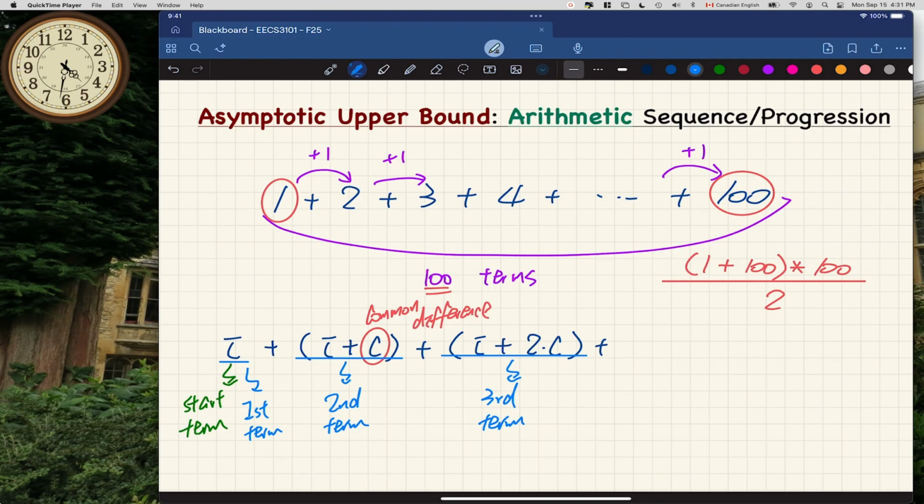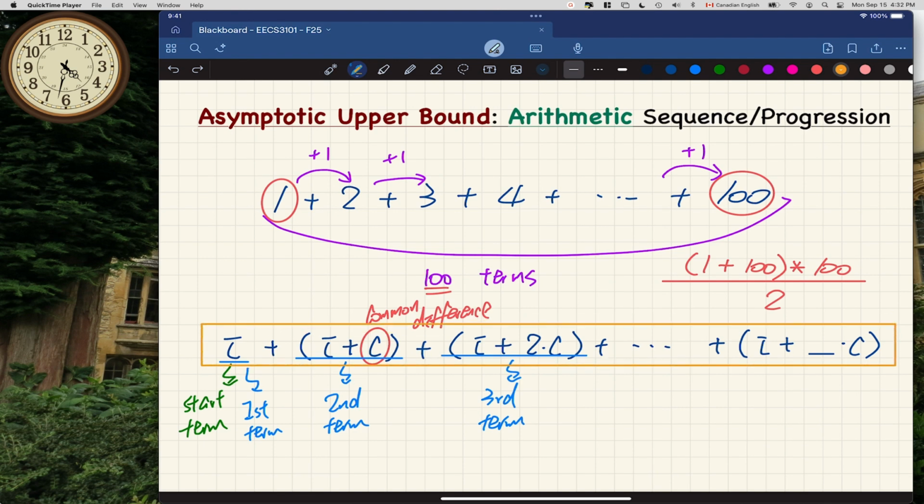Now, a question for you. Let's say the pattern goes on like this. Let's figure out the last term: I plus some number times C. Let's make an assumption: if I tell you we have n terms in total, what should I fill out right here?